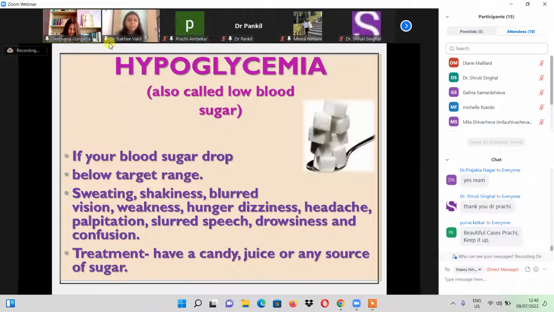But the point is that symptoms of hypoglycemia and hyperglycemia are very close to each other. So one has to be very alert when you think that you're in a hypoglycemic stage before you pop in a sugar, because similar conditions happen in hyperglycemia, that the person has a lot of sweat and there is shakiness, they may faint and they may have blurred vision. So one needs to be very vigilant to understand whether the patient is under hypoglycemia or is having hyperglycemia.